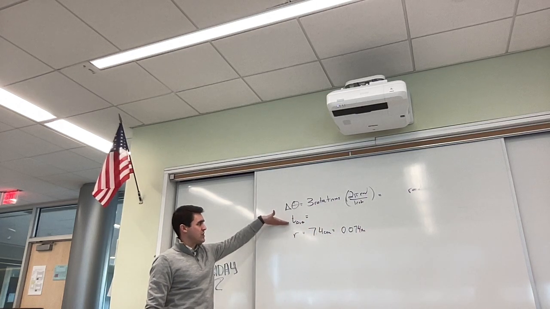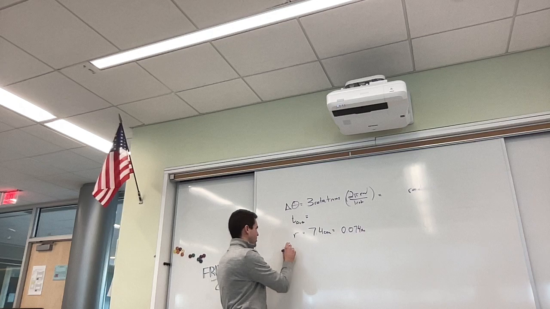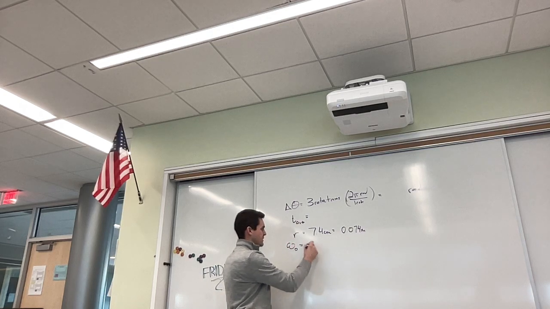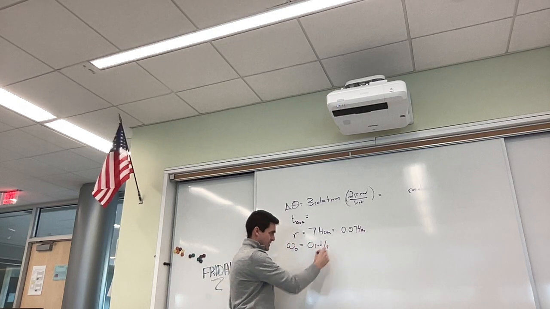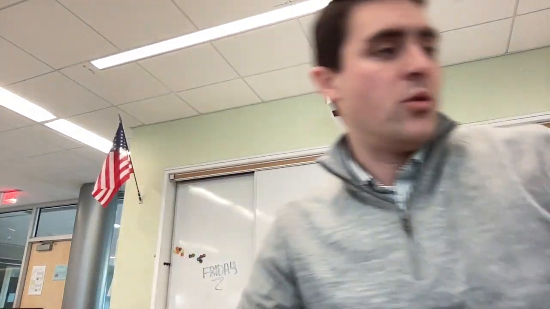I've got the average time that you all calculated at home. I've got the radius. We dropped it from rest, right? So we also know that our initial omega was 0 radians per second. This is enough data that you should be able to complete the rolling kinematics lab in your packet.